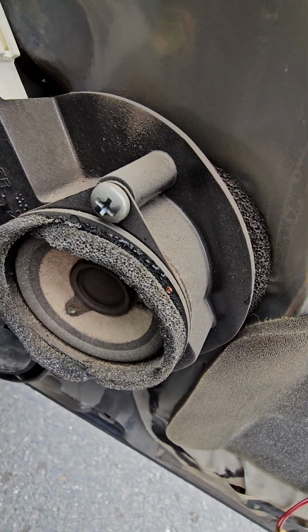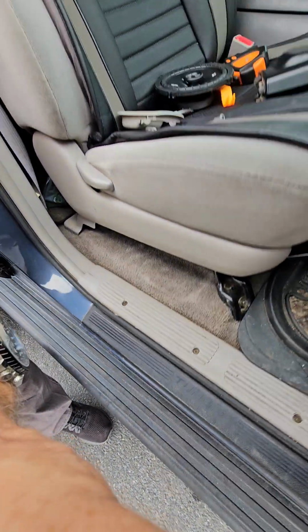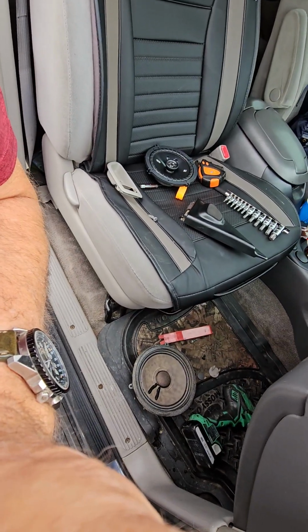I thought I'd show you what these speakers sound like. This is like a 2-inch tweeter. This one up here really sounds tinny. Now I will plug in the big speaker.